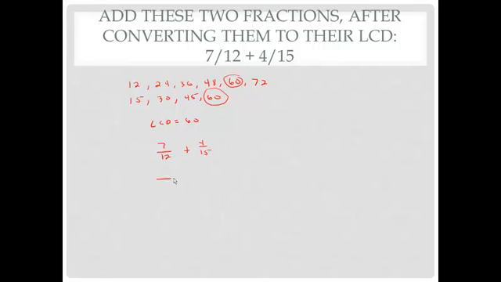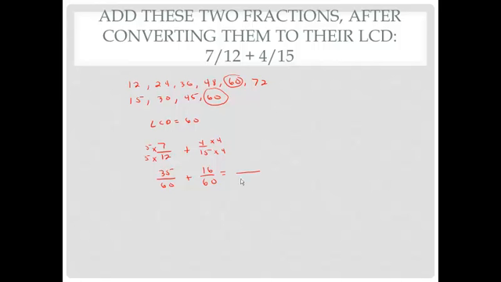Before I can add those, I have to get the common denominator, the least common denominator, which we determined was 60. But again, if I change my denominators, I have to change my numerators. So I have to figure out, what did I multiply 12 by to come up with my new denominator of 60? Well, I multiplied it by 5. So in order to keep this fraction equivalent, I have to also multiply my top number by 5. Same thing over here. What did I multiply 15 by to come up with 60? Well, I multiplied it by 4. So again, to keep the fraction equivalent, I must multiply the top number by 4, which gives me 16.